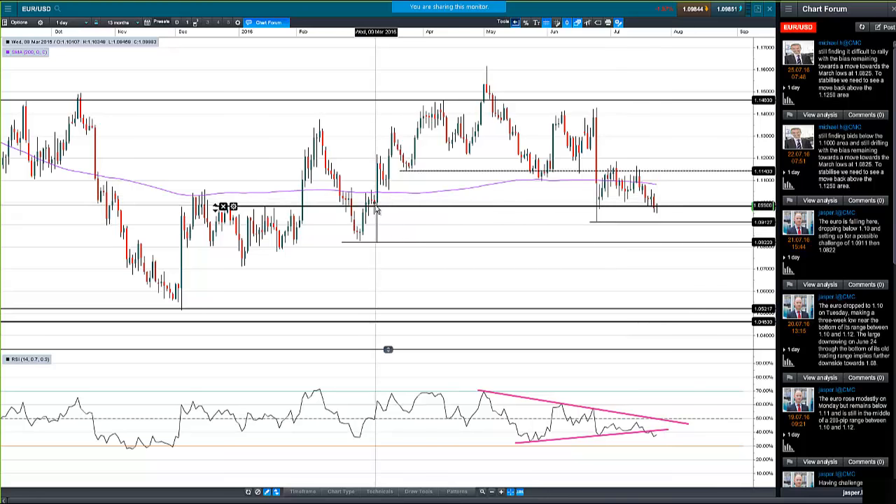For the first time, if you look at closing prices, it actually closed below 1.10 on Friday — to me that was a bit of a shift. The RSI is drifting down, we broke this rising trend of high momentum, and the RSI dropped down on Friday. Of course we can have short-term bounces, but to me the trend now in the euro is lower. The natural area that we probably need to test, if we're closing below 1.10, is just above 1.08 where we had a strong rebound back in March.